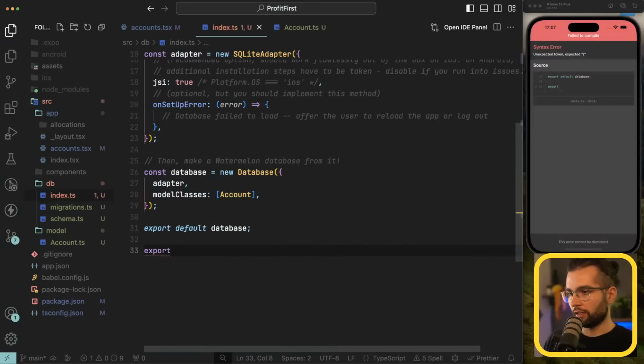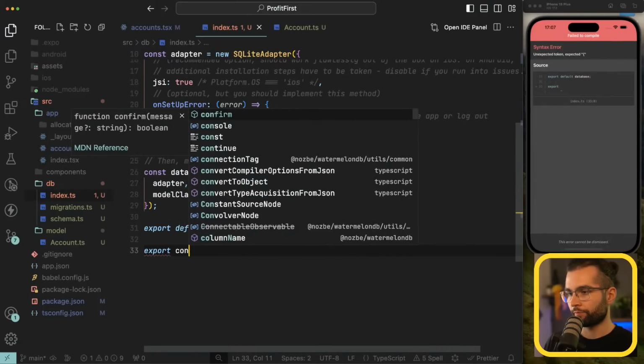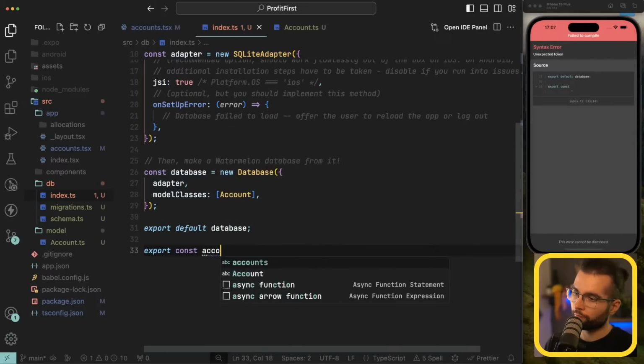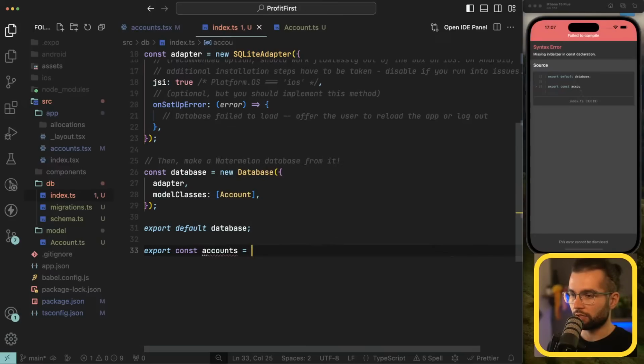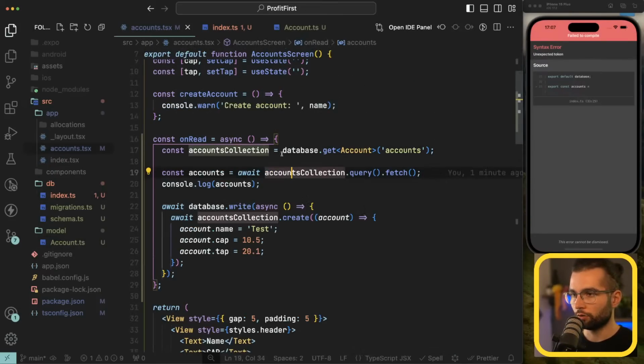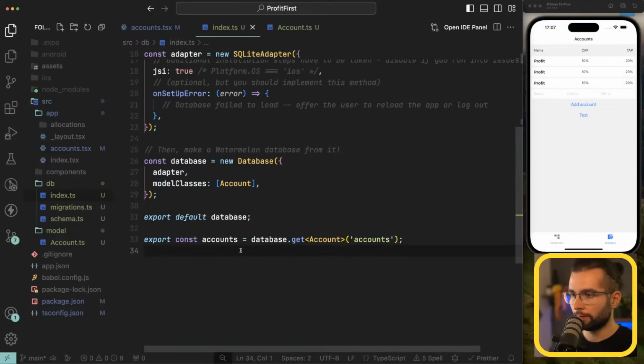Export. Let's do account. Accounts equal to database.get and so on. Can I do that?